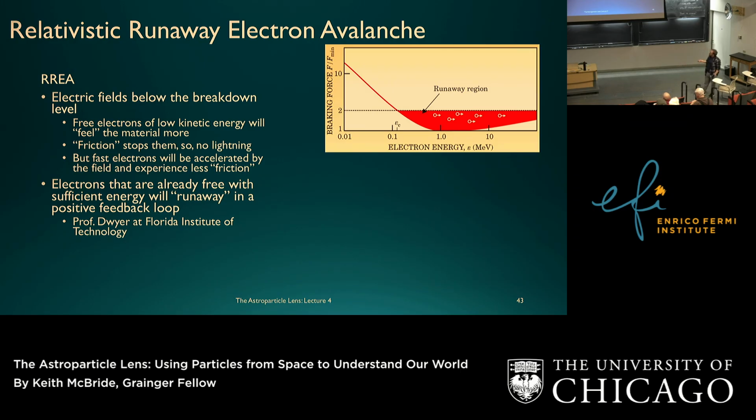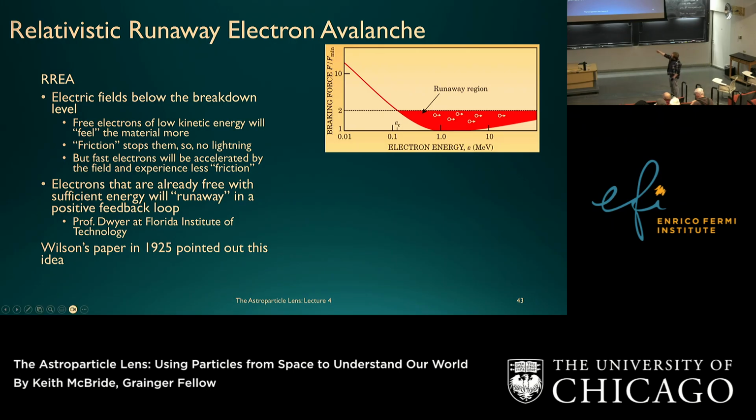And so Professor Dwyer at the Florida Institute of Technology, he's actually one of the people that launched the rockets that I showed you into the thing. His advisor was actually Dietrich Müller here at University of Chicago, who was a famous cosmic ray scientist who passed away 4 or 5 years ago or so. So he was a student here. He got his PhD in cosmic rays and then transitioned into this lightning research.